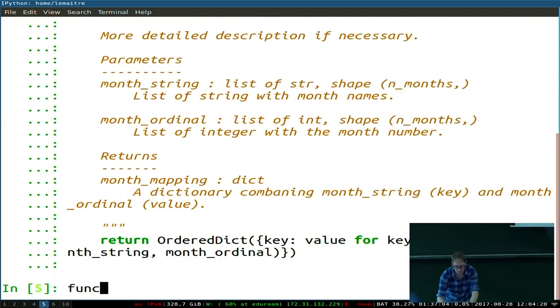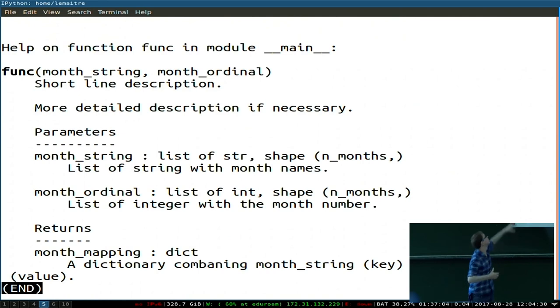So if I do L of Frank, whatever I wrote there is what is printed when you type L. It means that your function is also an object, with a doc attribute which stores this. So whenever you put some documentation, it is stored with the function, so whenever you need it, you will be aware.